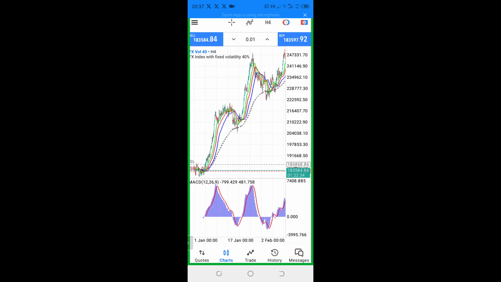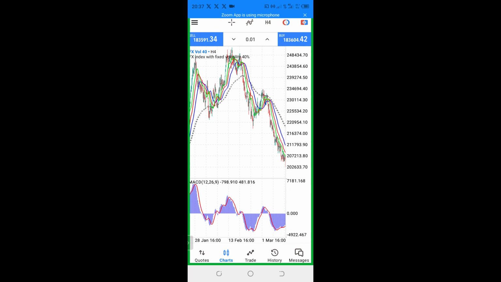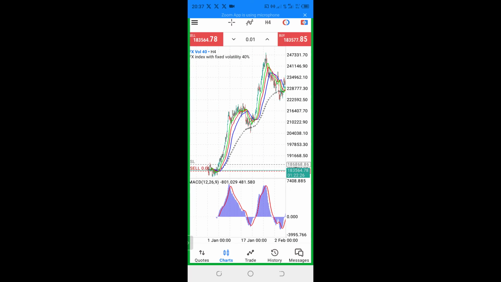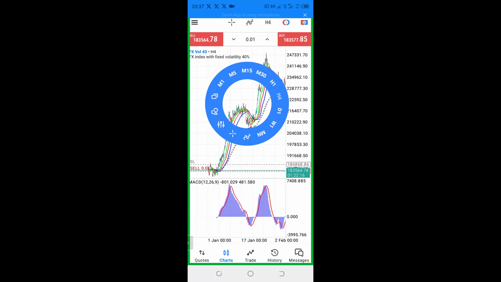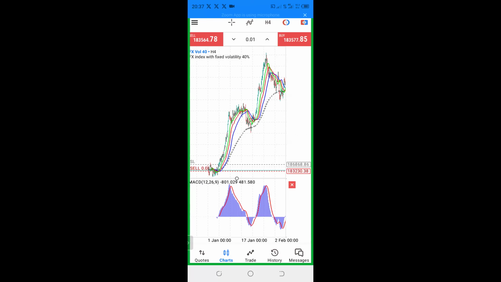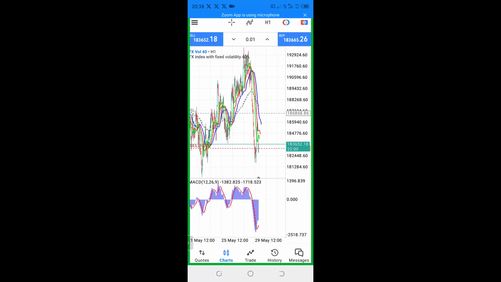Tap the screen again. This time, click 1 hour instead. Tap the screen again. Click daily, because if you did not change time frame, you won't be able to get to the beginning again from what you have done now. Just change your time frame. That's the only way you will come out of this. Put it on daily.